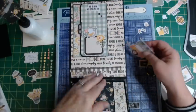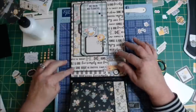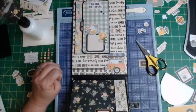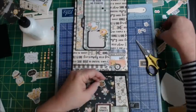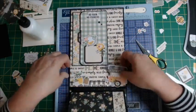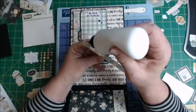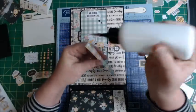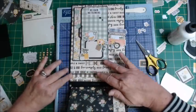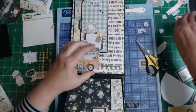And then I did cut another strip. It's not quite the length. It's only about 6 1/4. I'm going to use that there with my flower cart. And then some little pieces from the ephemera pack here at the bottom. So it's the flower cart, these guys, and then just a strip. It just needs to fit underneath your flower cart. Mine's about 6 1/4 inches by 1/2 inch, the full 1/2 inch. So we can break up some of the pattern from all the words.